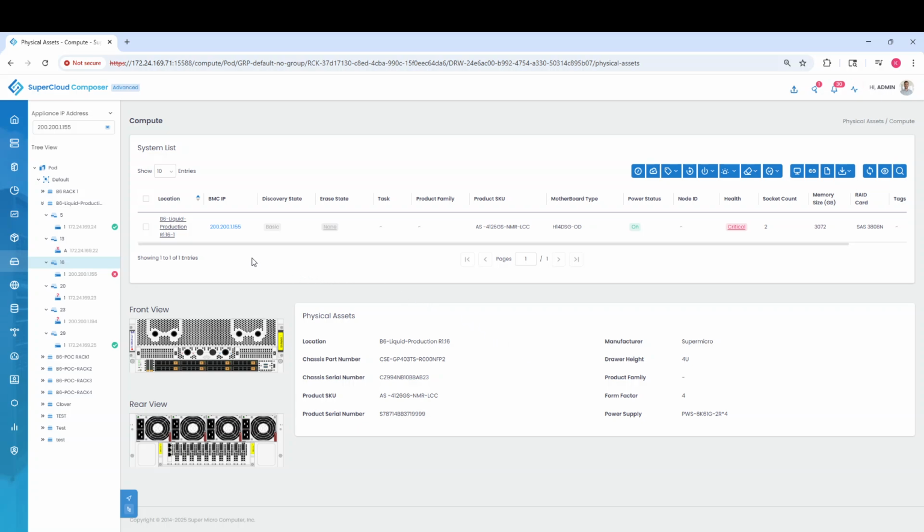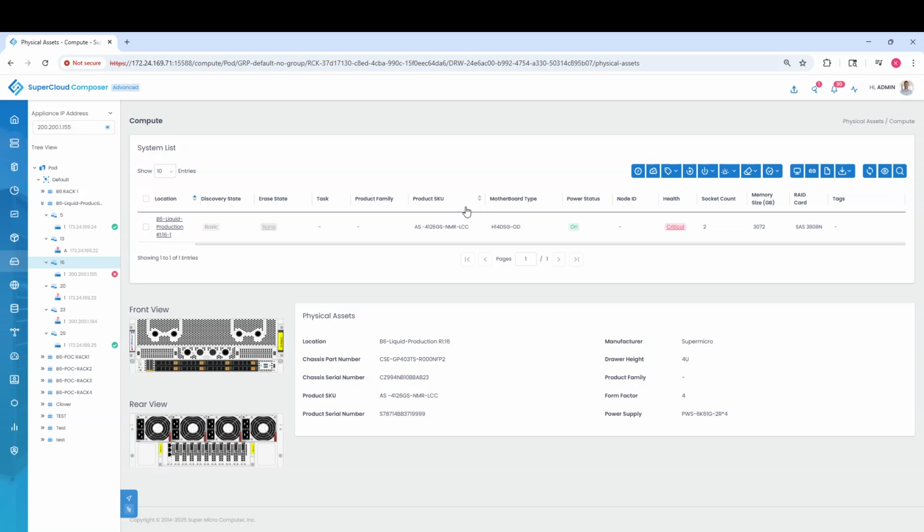And then on the top here, we break down the system list. We filtered it here for you, and you can see the discovery state is basic here because we essentially discovered it. It's now registered within our rack configuration of PodView, and there are various other columns here that we basically provide to you within this particular platform.